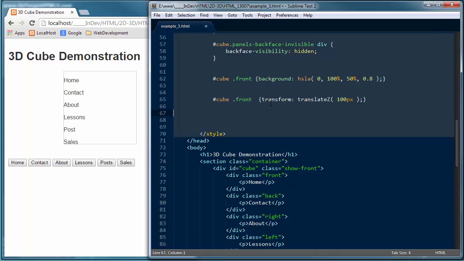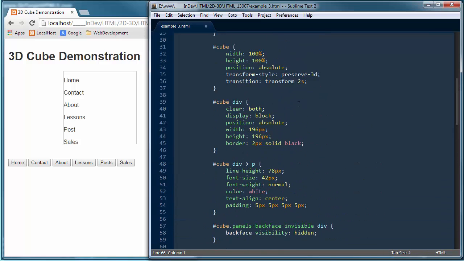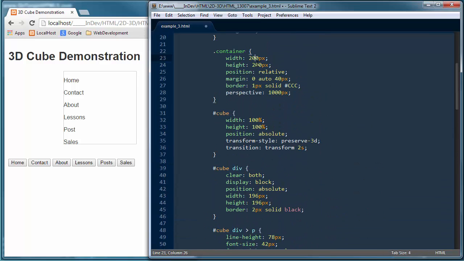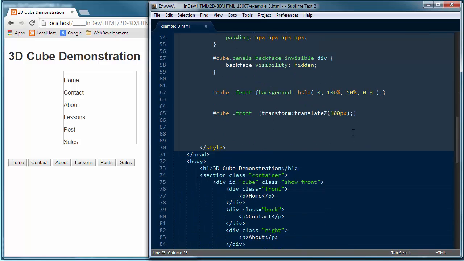Now I've got cube.front and now my transform, and you remember from the transform how we've done our translate Z. We're translating the Z at 100 pixels, and we're doing 100 pixels because it's 200 pixels width and height. We want to be at the center, and that's why we're using 100 pixels translate Z. That actually puts us in the center. We're going to play with this in a future part of this tutorial. You're going to see what that can do when we make the big cube, because there are some cool things you can do by playing with this setting.